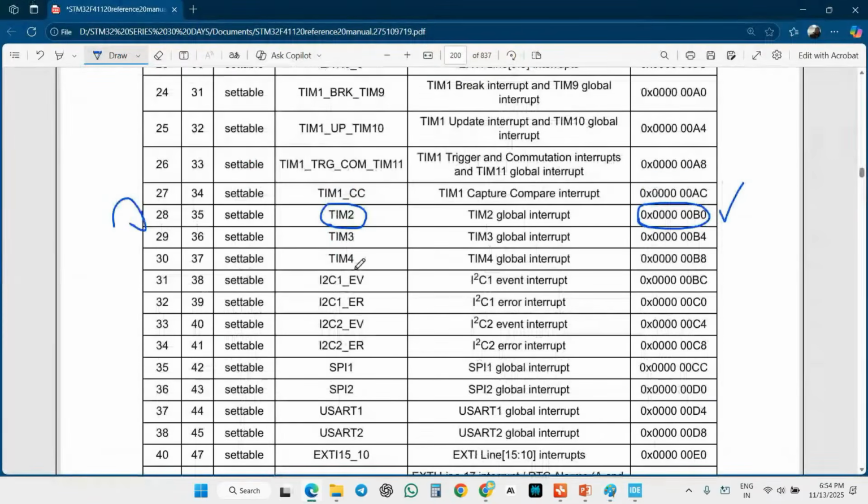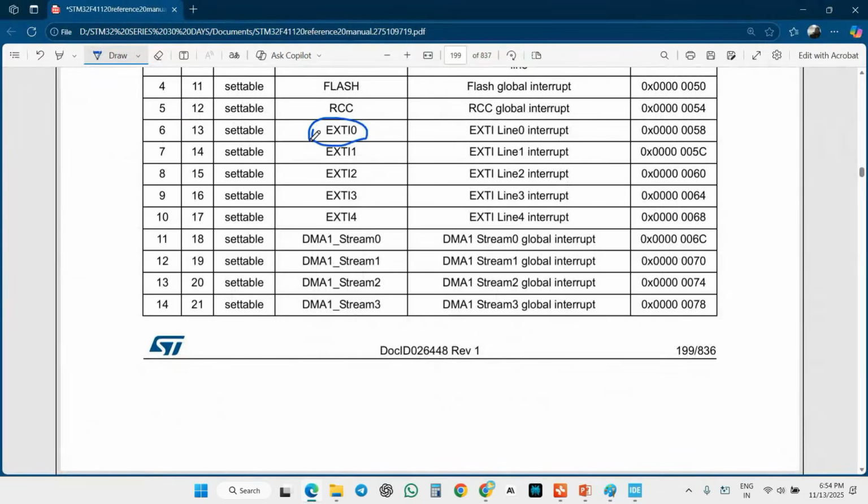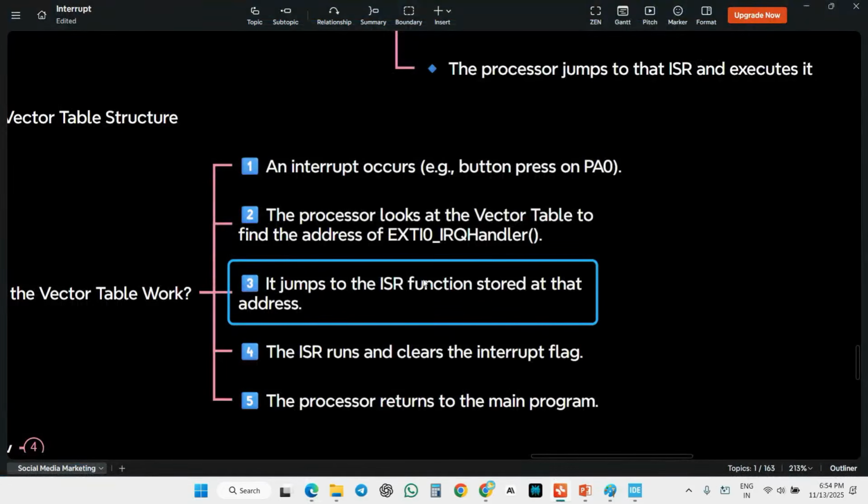So you need to check this external interrupt of 10. For the external interrupt of 10, it needs to check the address. What is the address? What is the position? What is the priority number? All of these need to be checked. And it jumps to the ISR function stored at that address.